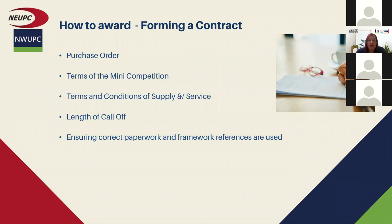One question that we frequently get asked is around the duration of call-offs. So it's really useful to remember that although a framework has a maximum term of 4 years in duration, except in certain circumstances like long-term IT purchases, this doesn't apply at the call-off stage. You can start your call-off at any point during the term of the framework. It can ask for any duration, and it can actually exceed the date of the framework agreement. The only stipulation with that is that you've done it fairly and transparently, and that you haven't done it to distort competition.